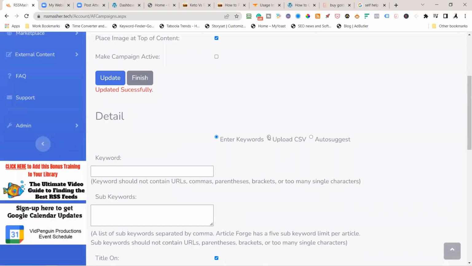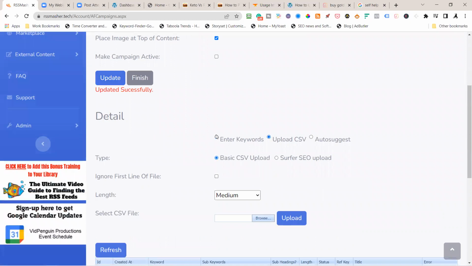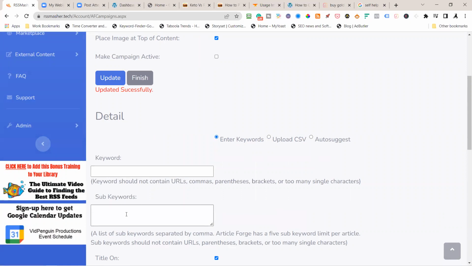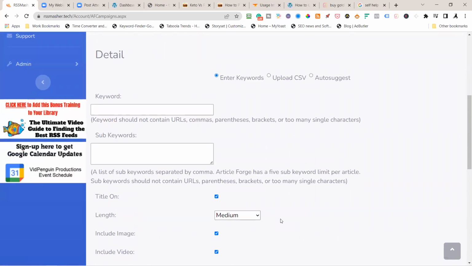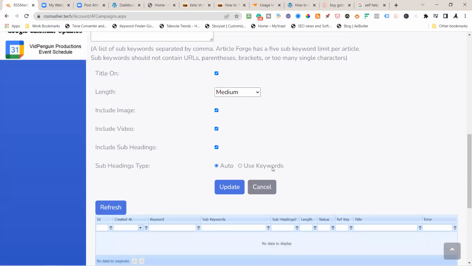and upload. Now you can do this individually. You can do one at a time. If you wanted to put in your keywords and your sub keywords, you can do all the selections here and then hit update. Now you can set your own keywords for subheadings if you want to do that.